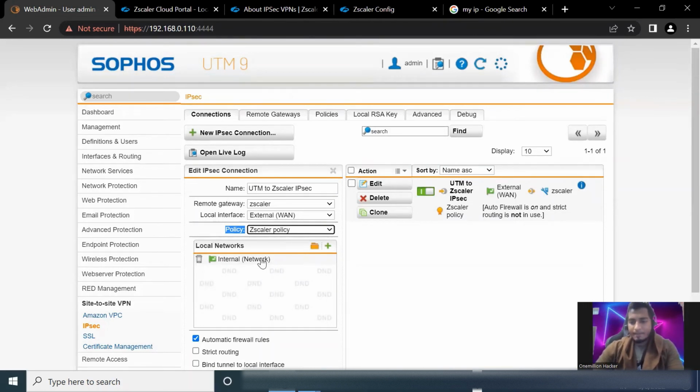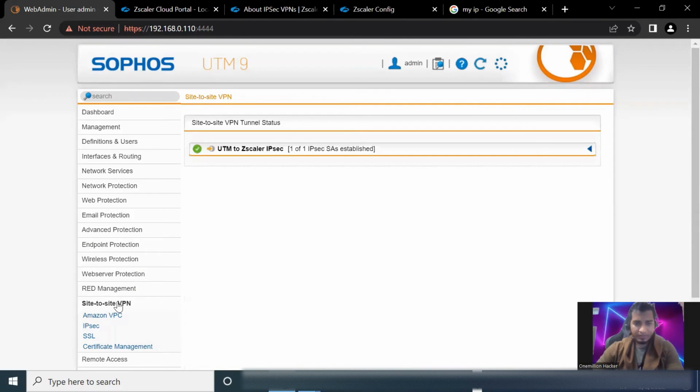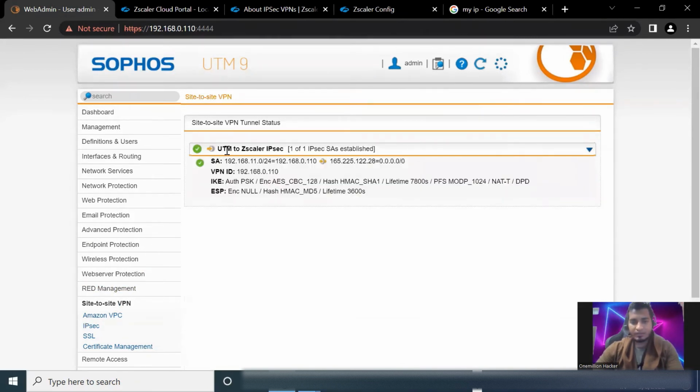So that's it on the UTM side. Now we will test whether it is working or not. Before that, we will see whether the tunnel is up. Yeah, we can see here the tunnel is up, and these are the IPsec parameters that we are going to use.